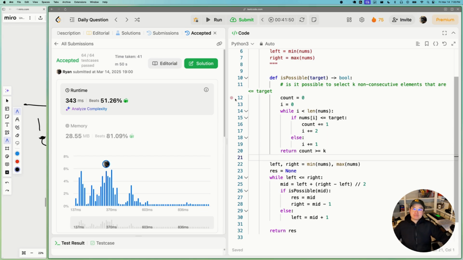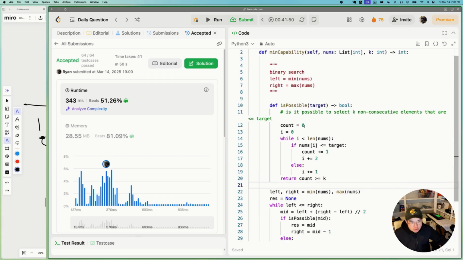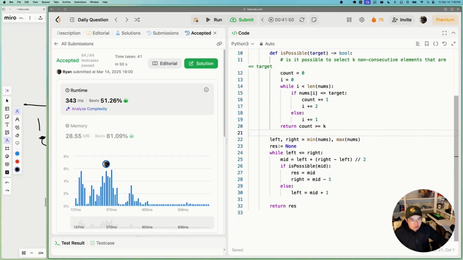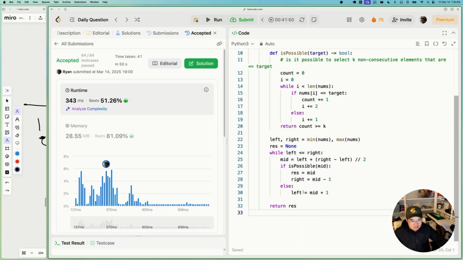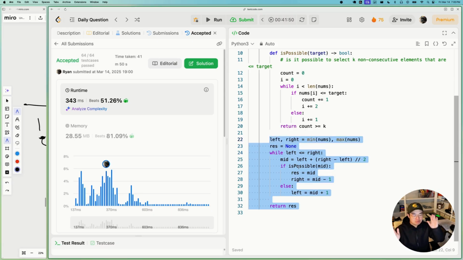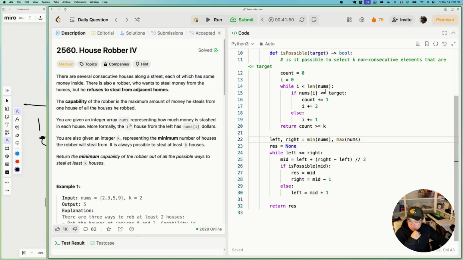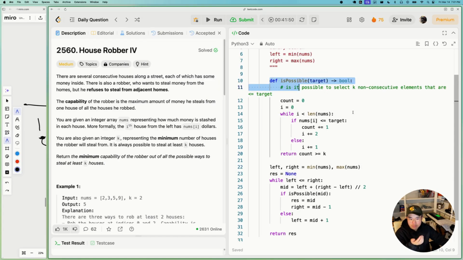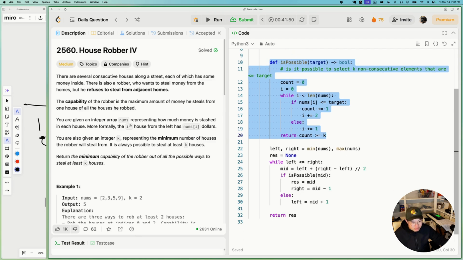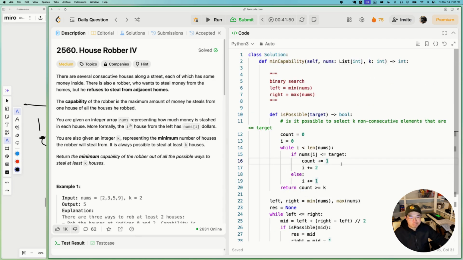And it's kind of annoying because these binary search problems are all the same. The binary search itself is easy, right? We just have a left and a right bound. I think the hard part is what that left and right bound is. In this case, it's the minimum of nums and the maximum of nums. And then we always have this helper function that says, hey, can we process mid? Is it possible? So yeah, that kind of sucks.